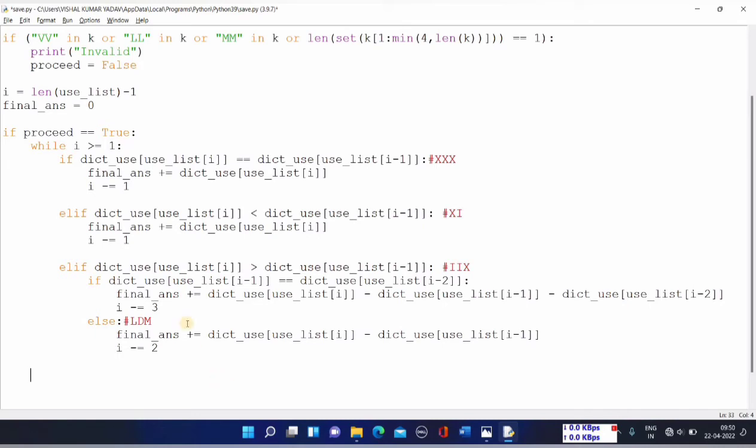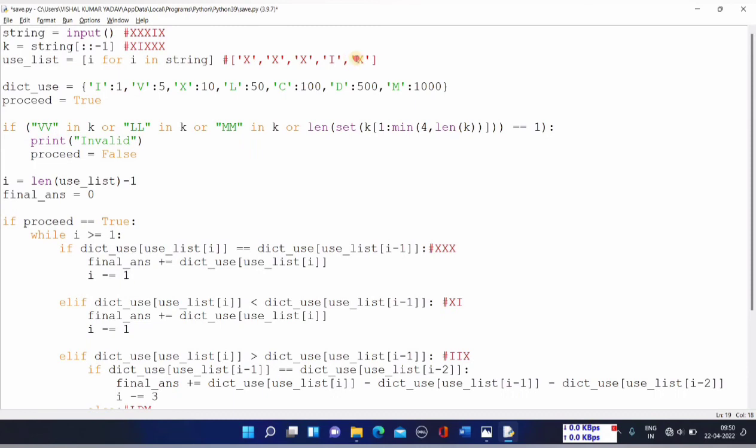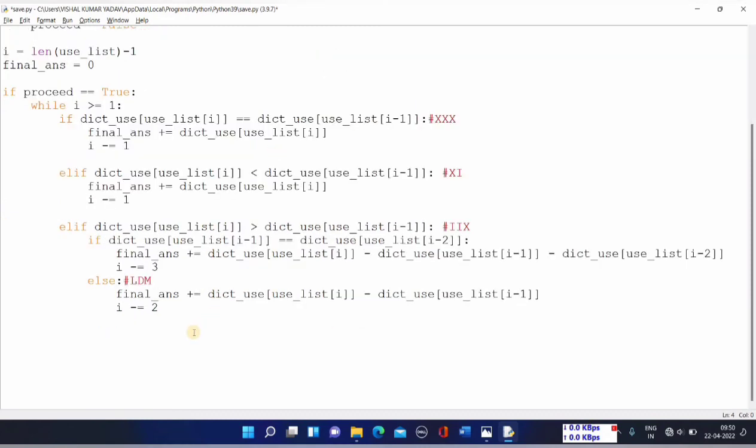Now one more thing you have to note is that this while loop goes up to 1. Why does it go up to 1? Because suppose I consider the condition while i is greater than or equal to 0. In that case, suppose the value of i is 0, then 0 minus 1 gives you -1. So it will keep on checking: it will check for -1, then -2, and the while loop won't break. That is why I purposely ended my while loop at 1. The limit for my while loop is i greater than or equal to 1.